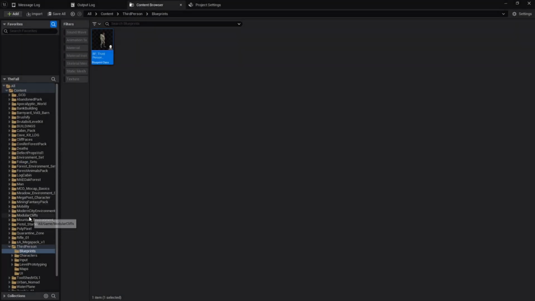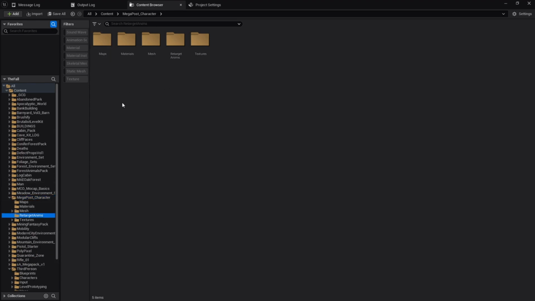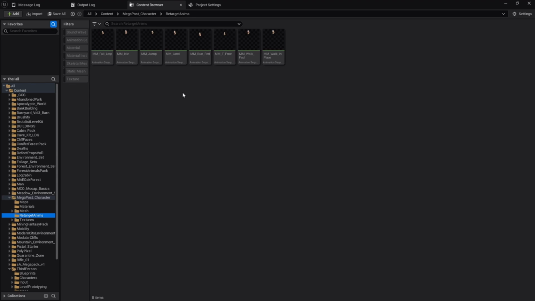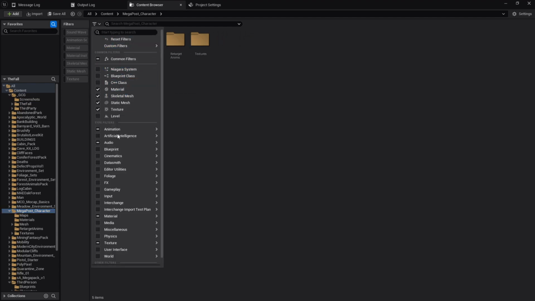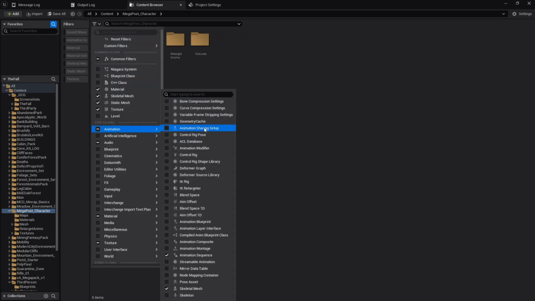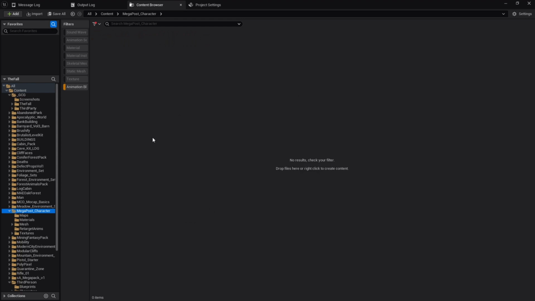Where is our mega post-apocalyptic characters? Do I have my retarget assets in here? Yes. So what we're going to do, I'm going to go into our project file. Actually, no, I'm going to do it here. Actually, does it have an anim blueprint that comes with it? Animation blueprint. Am I blind? I think I'm being blind. Animation blueprint, there it is.